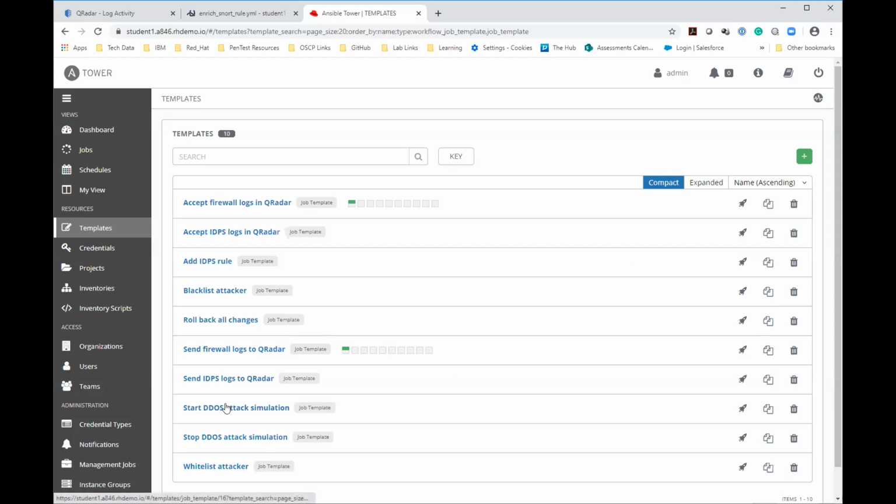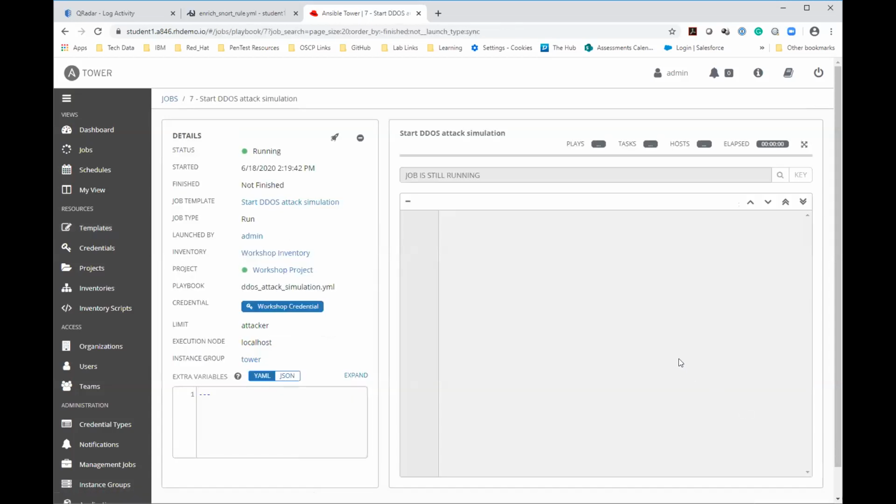We have a template to start the DDoS attack simulation. We'll just click the little rocket button and it's going to get going for us.